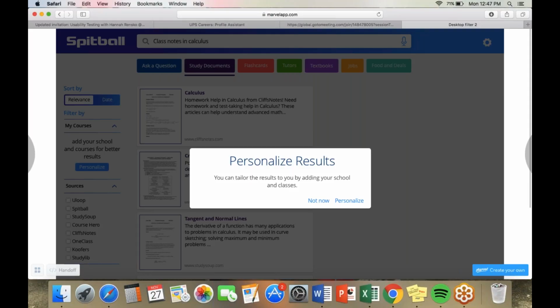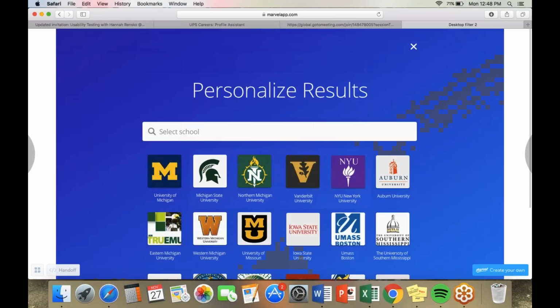Okay. So now from here on, you have to click personalize because we're testing out how this works. So go ahead and click personalize and tell me what you're seeing before you click anything. Lots of schools, not particularly in alphabetical order, which is what I would assume right off the bat.